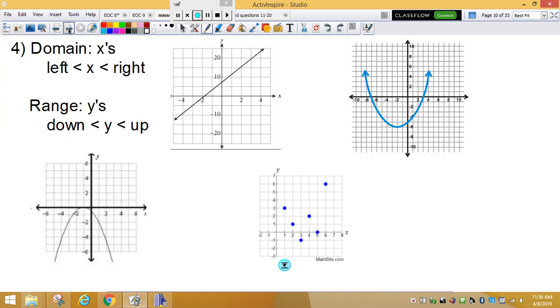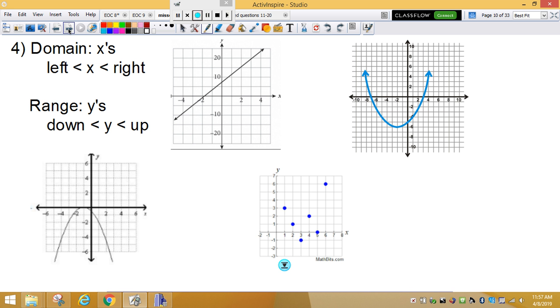If you missed number 4, you should be watching this video right now. I want you to pause it, and I want for you to write down the domain and the range. I want you to sketch the graphs. Now, don't spend a lot of time sketching these graphs. Just draw what you think they should be, and we're going to go through them, okay?